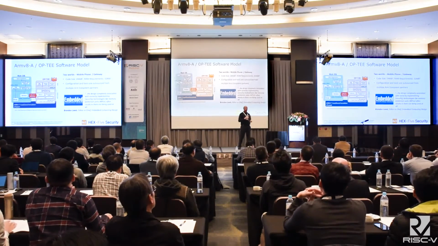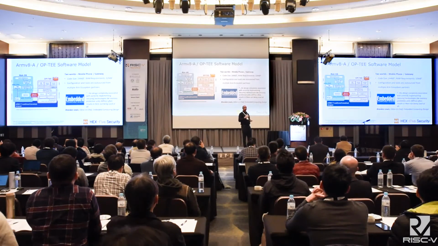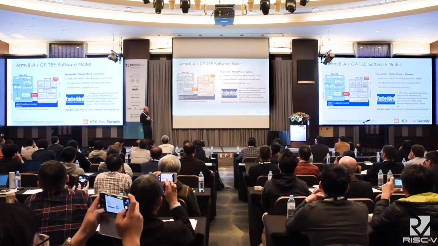So let's talk about OP-TEE, which is one of the best known trusted execution environments for Cortex-A. In this world, you've got a relatively complicated structure. You've got a TrustZone-enabled chipset at the bottom, and a secure monitor running right above the bare metal level. Then on the rich OS side, you've got a privileged and a user level. To make a call from a rich OS down through to the secure side, you're traversing about 5 levels of different APIs and stack. It's a relatively complex thing to implement.